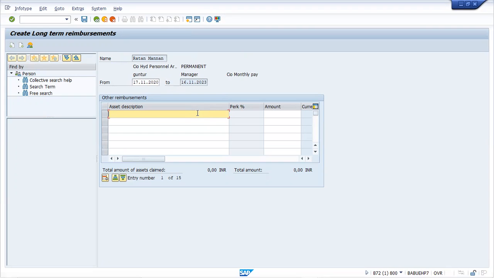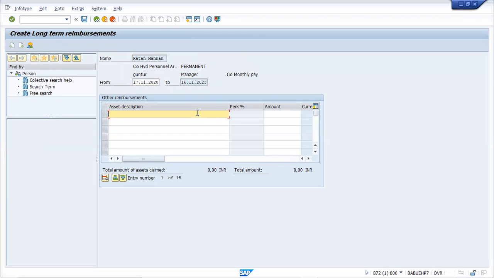The block can be fixed, like there is a specific start date and a specific end date, depending upon the contract. Suppose there is a contract with the employer that if you are eligible for this reimbursement, it runs from this date to this date. If the employee leaves before that, then he has to pay something. It depends on those contracts.